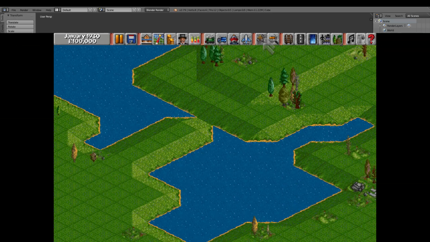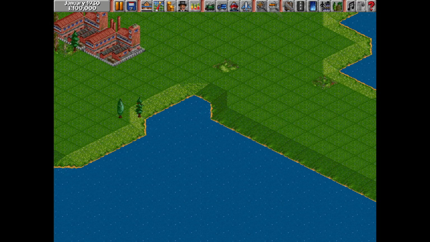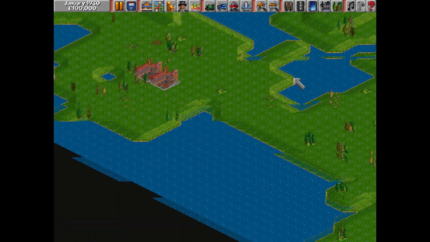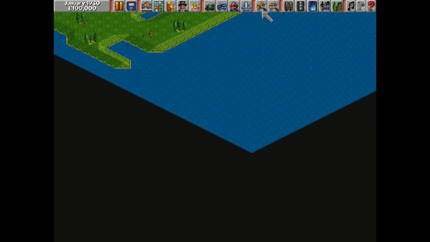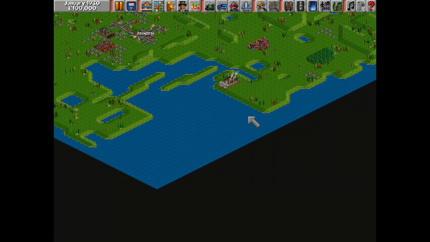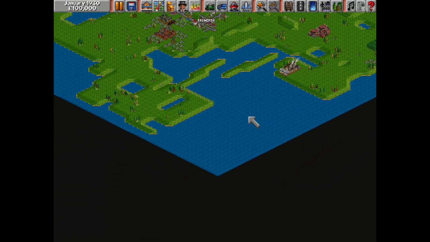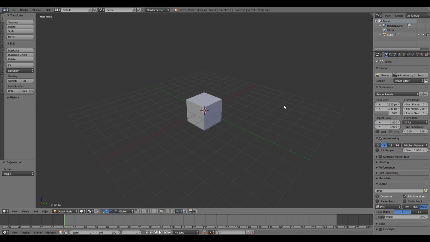And if you remember the original game, there we had an almost black background at the edge of the map, which was pretty cool. It almost looked like it was floating in the universe. But I wanted to have the option for the user to select between a solid colored background and some clouds. So that's why we will create this little skybox.